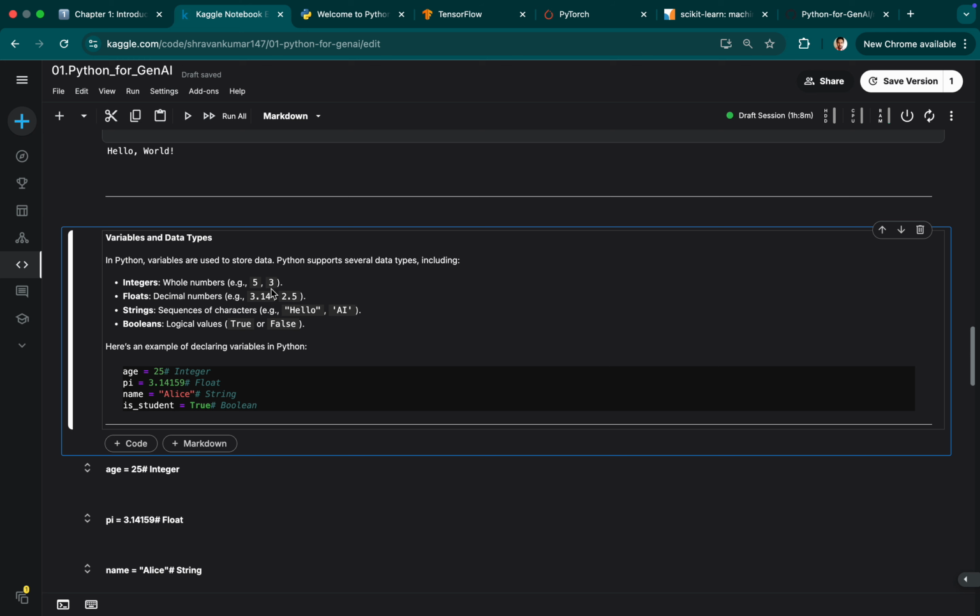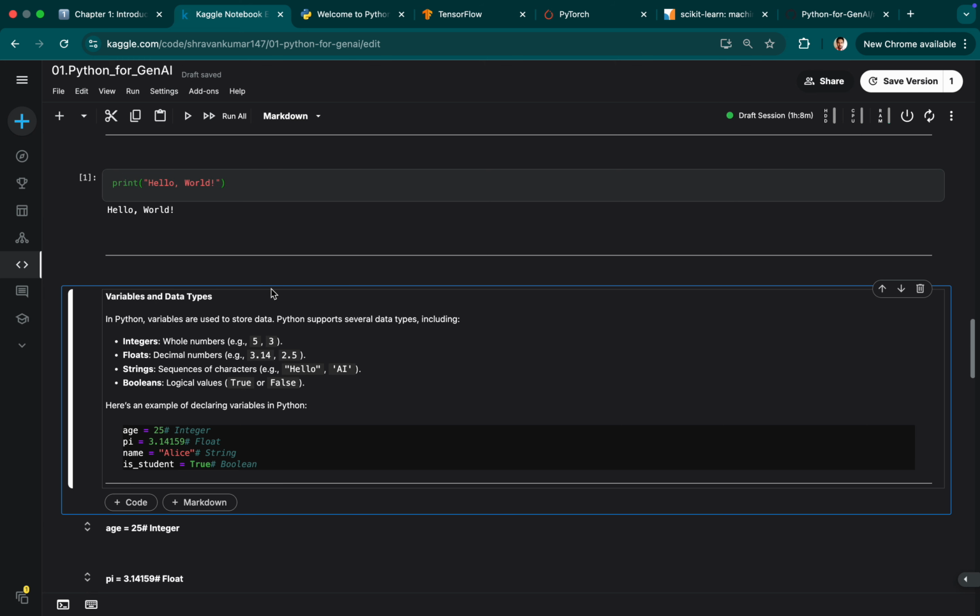Then let's review the variables and data types in Python. So in Python we use variables to store the data, and we have various types of data types, and the popular ones are integers, the whole numbers, and floating point numbers like decimal numbers 3.14, 2.5, and then strings, as I just mentioned before, something within the quotes.